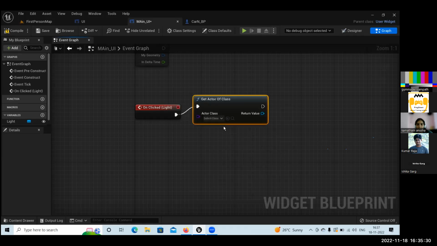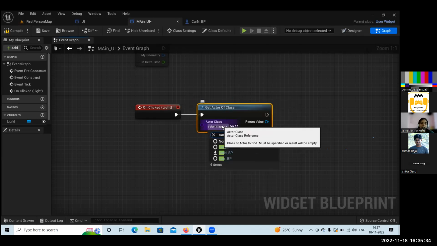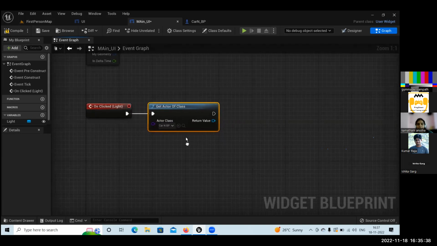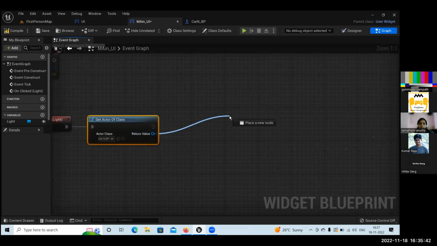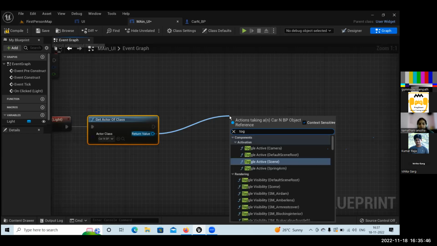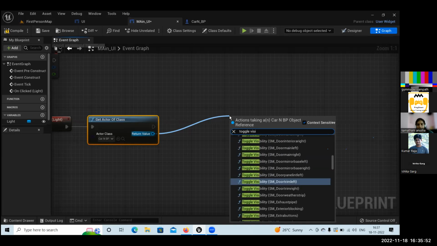You will find get actor of class. Here you have to select car BP. And from this we have to search for toggle visibility.